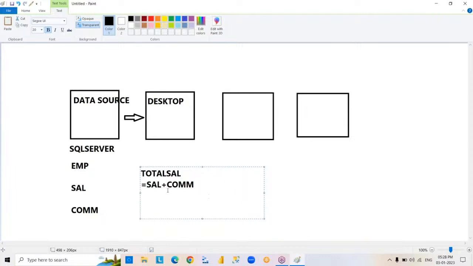So in this case, you are going to use some function. Suppose ISNULL of commission comma 0. This function is going to convert null values into 0. For example, if you have a null value in the commission column, the ISNULL function is going to convert the null value into 0 temporarily, up to completion of this query. Once the query execution completes, you are going to finish your task, right?